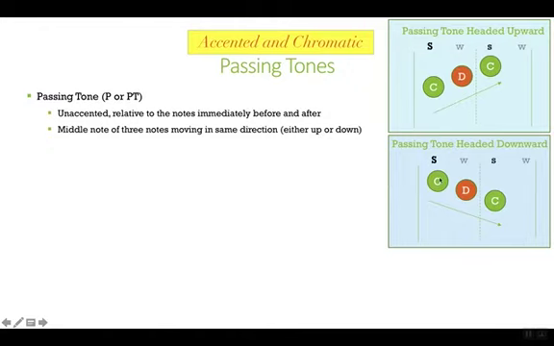We could take the same thing. Imagine a C major chord. This could be an E, a D, and a C. This D, again, doesn't belong in the chord. This is the exact same thing. It's a dissonant note. What kind is it? Well, it's on a weak beat relative to what comes before and after, relative to the two consonances, and all the notes are going in the same direction, so it's just an unaccented passing tone. We just label that P or PT.